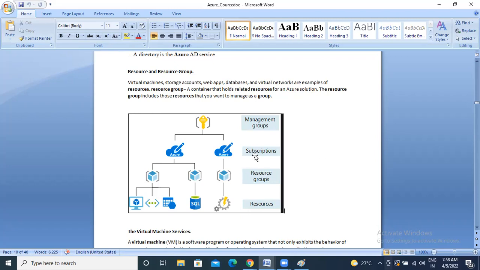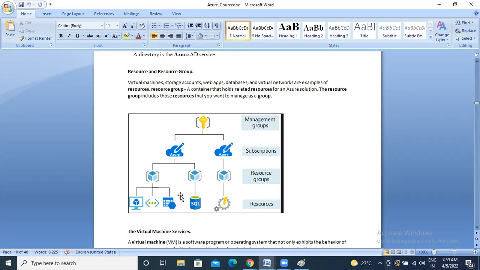This is one organization unit, and this is one organization unit. You provide the policy here. What kind of policies we'll discuss later, but you apply the policy here to control it. So give me one example of what policies normally do. Suppose we are using a number of regions. Azure services are provided across the globe, right? You can create a resource in the UK, in the US, in India, or any location.